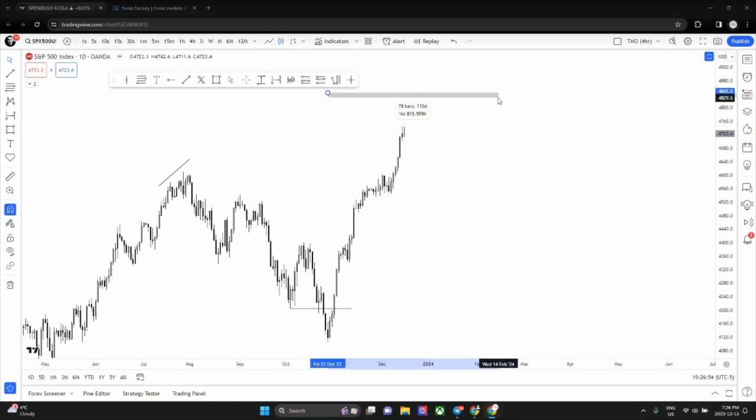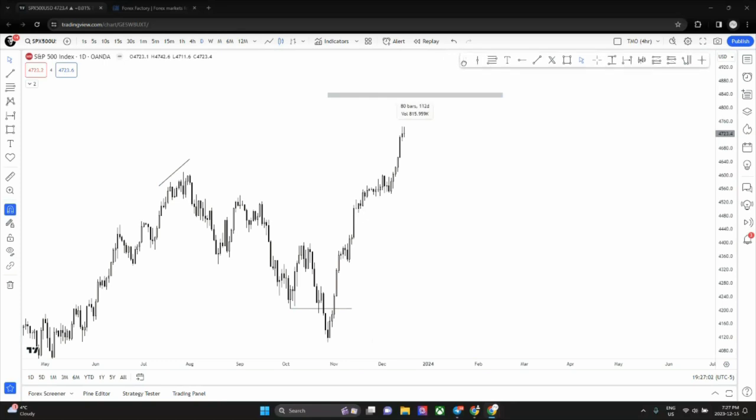I want to get you guys thinking the way I wish I was thinking the first time I began doing this, like 4.5, 5 years ago. These are the things that are really important. It's not fair value gaps. It's not liquidity pools. It's not anything that you can really see. It's things that you can measure. It's time. Price will fall for a certain amount of time. Price will go up for a certain amount of time. That's what it does.